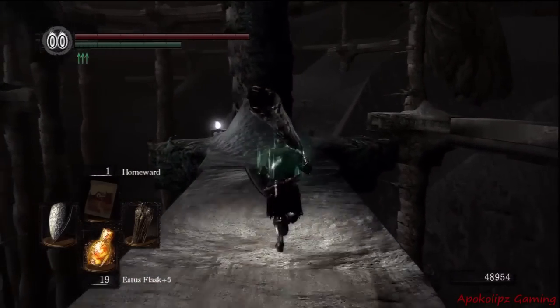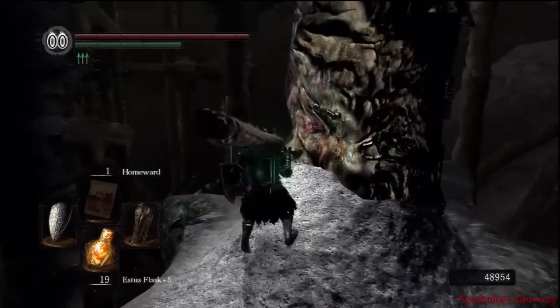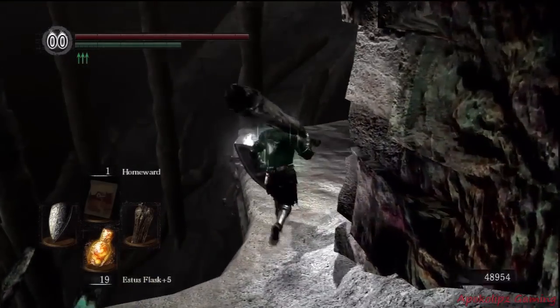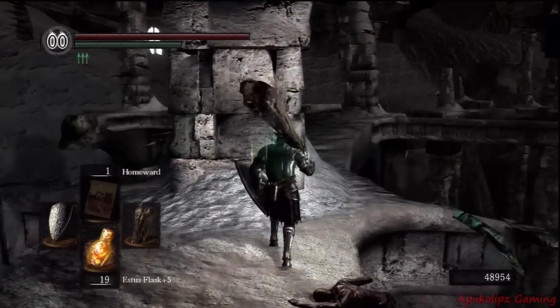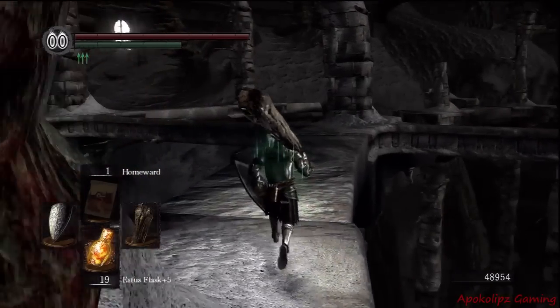Now the only real pickup here is this item right over here, and what this is, is the entire Black Knight armor set. It is pretty decent armor, but I tend to like the stuff that I'm wearing right at the moment a little better. Mainly it scales better.